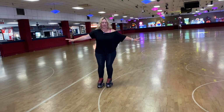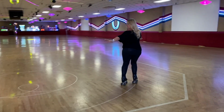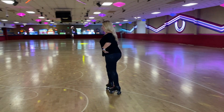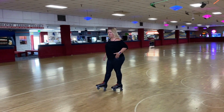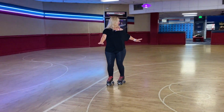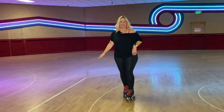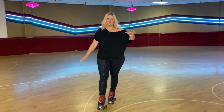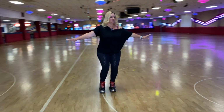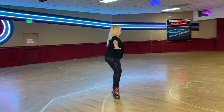All right, down, weight's on the right. Look, plant your left hand, hip up a little bit, rotate, boom. Let's talk about the hip. If you want to move this left skate, weight down on the right, I rotate. If I lift this hip up just a little bit, it makes it easy to rotate the left foot out. It'll also take pressure off the heel and you'll be rolling with just your front truck, okay?